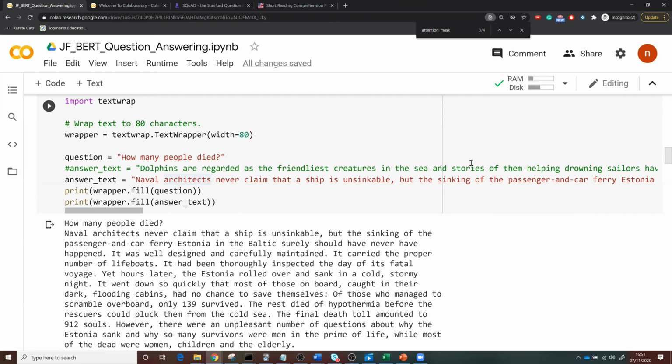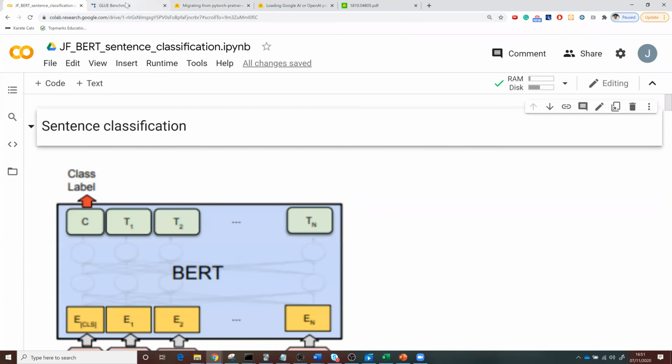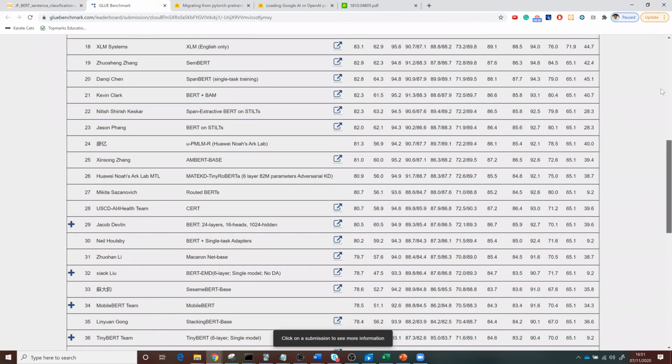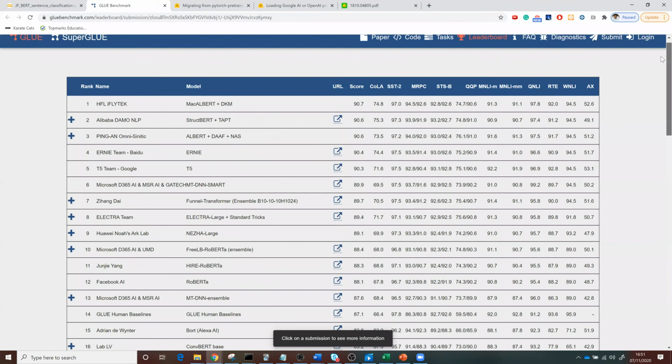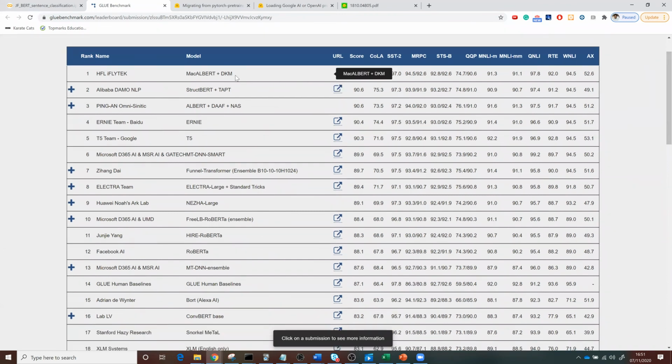I guess I could go to the SQuAD, sorry, not the SQuAD one. I could go to this other GLUE benchmark, and I'd get a pretty good idea of which one's better here, at least for some of the tasks, like for text classification. Some of these are way better, but they're just variants of BERT, like StructBERT, MT-DNN, but it seems the BERT-based models are the thing. I have no idea what RoBERTa is or any of the other ones. Has anyone else used something that's better than BERT?